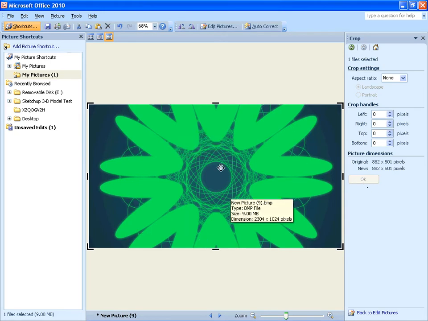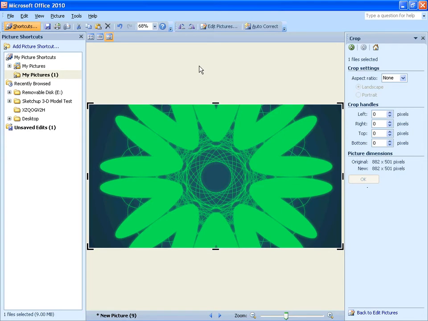Now I need to do one more thing. If I put my cursor over the image, it gives me a note. It says this image is a BMP file and it's 9 megabytes. A BMP is a bitmap image. It's the standard Windows format from back in the 90s. It's very old and it takes up a lot of space. So we want to convert it to the new format, which is called JPEG. JPEG is not that new either, but it's a compressed format, and it'll make your web pages load faster, and it'll upload your images.